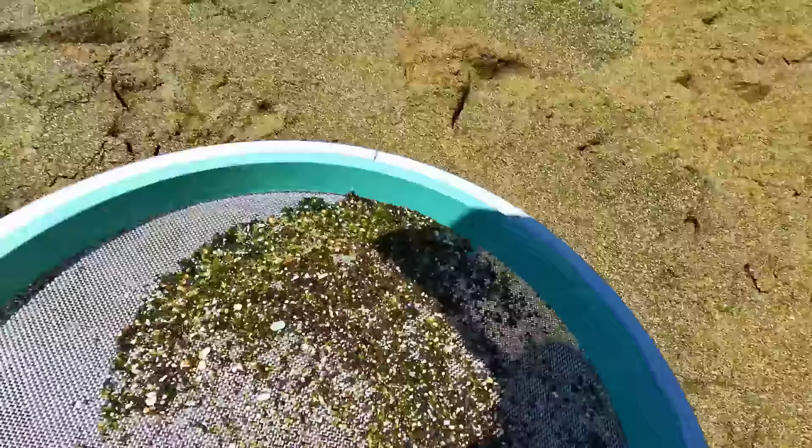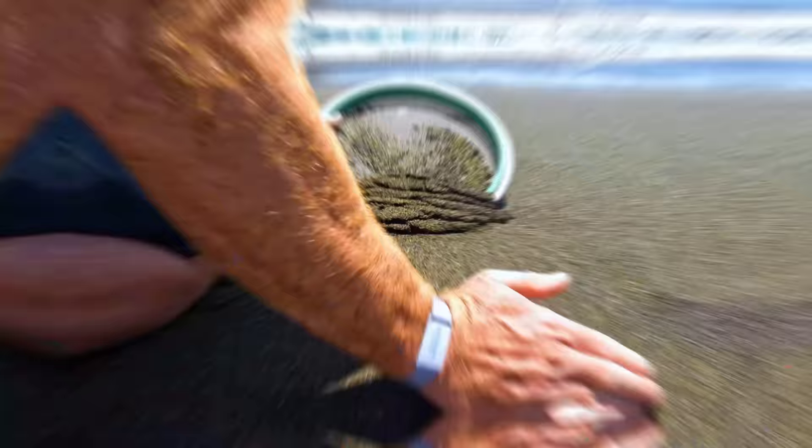Everyone wanted to see what I was doing when I pulled out the gem sieve. I'm going to do some more and see if I can get a good volume of material before I flip it over and take some pictures. There are some bigger crystals here — big enough that the gem sieve is catching them, but not all that many. So I'll do it over and over again and see if I can get enough to make a flip and see if I can get green cake.